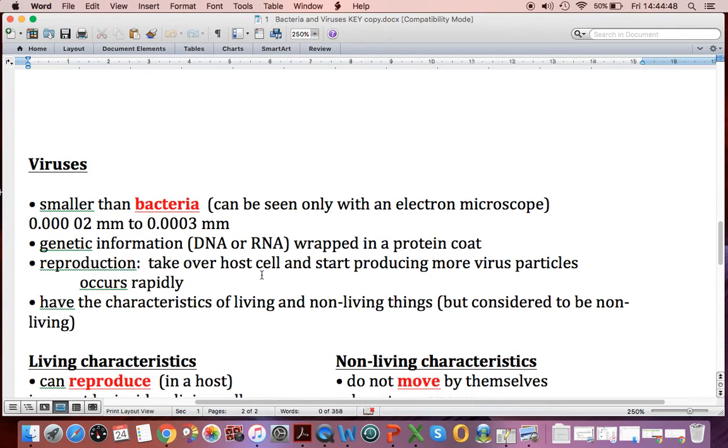So it's much like saying, hey, I'm going to go into a Ford plant that's making pickup trucks, and now I'm going to make military tanks. You change what the cell is designed to make.